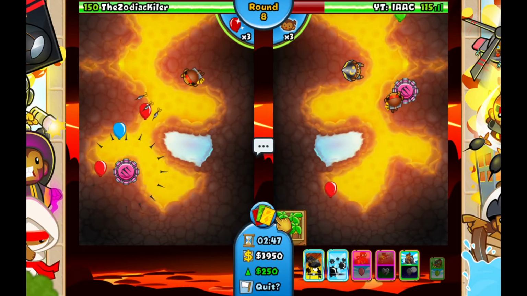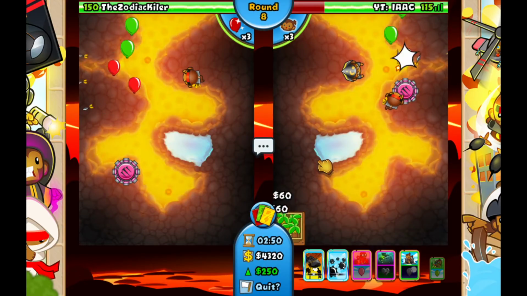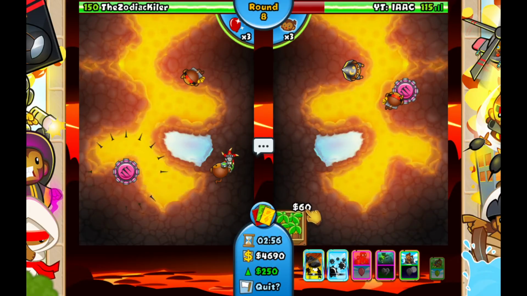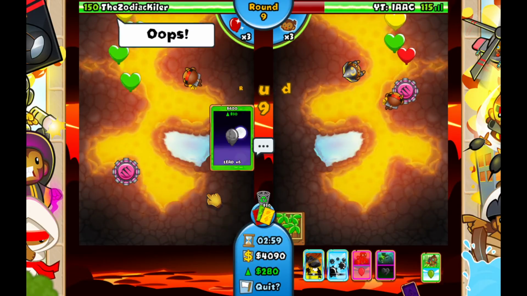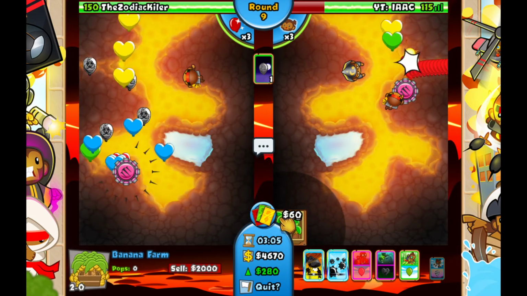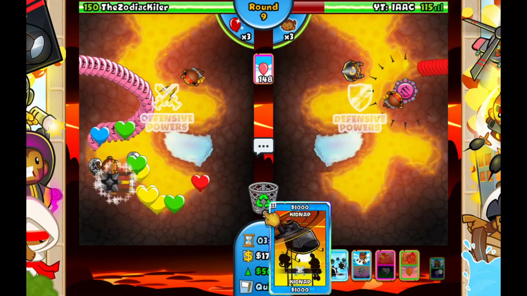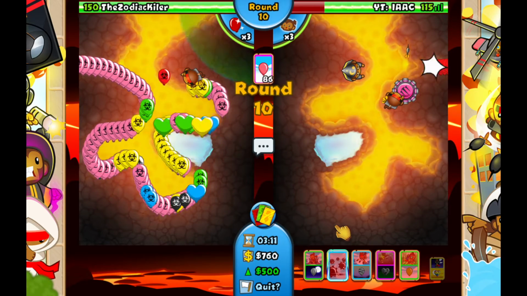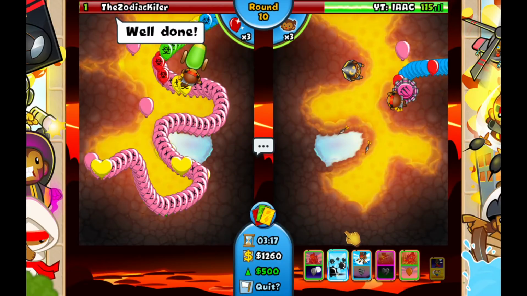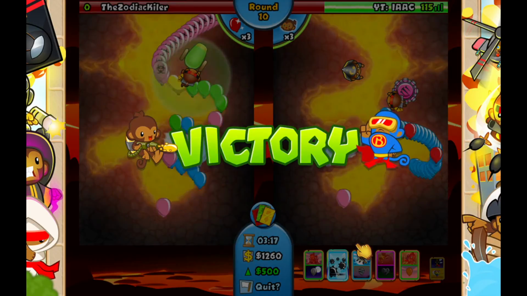So right now, he's got a semi-decent defense. He's got basically the same defense as I have. I'm going to send him a little... I don't know why I said oops there, but... Oh, maybe I accidentally sold his one thing there. So I ended up sending a rush because he did sell his glaive... whatever that's called, bionic boomer.